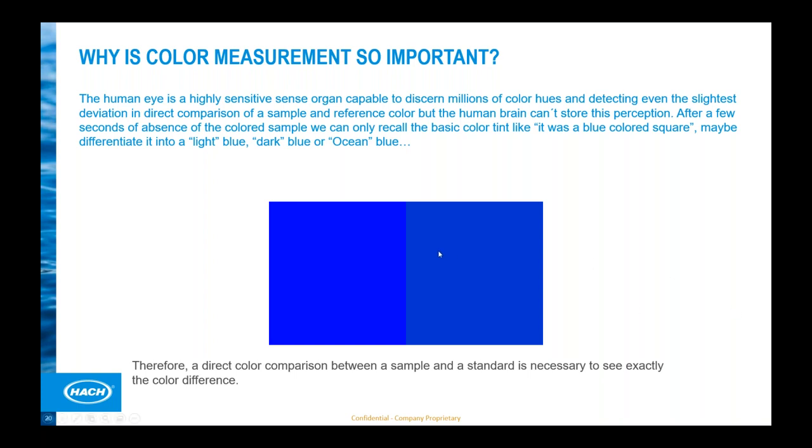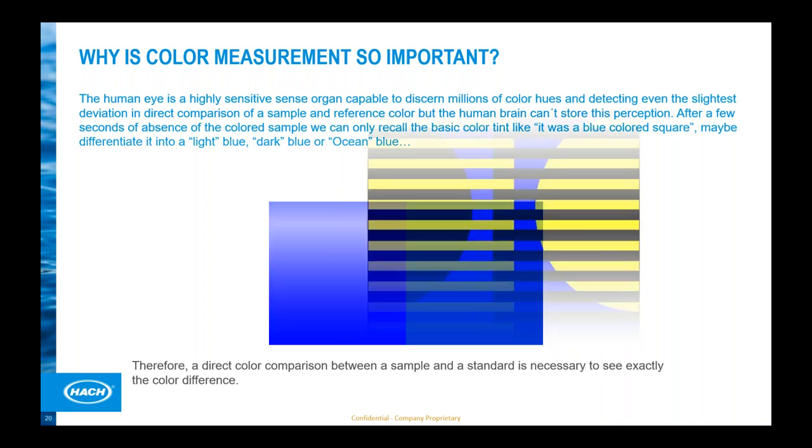But the total difference is difficult to describe verbally. So that's probably darker. The right side is darker than the left. The left is brighter, or has more lightness. But we cannot really say or give numbers for that. And for this, we need to measure. A measurement system then allows us to have a real number for each color.